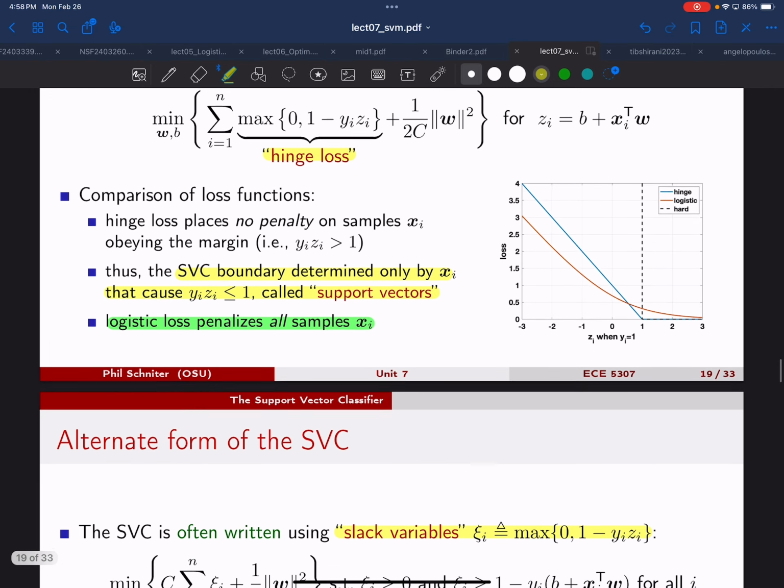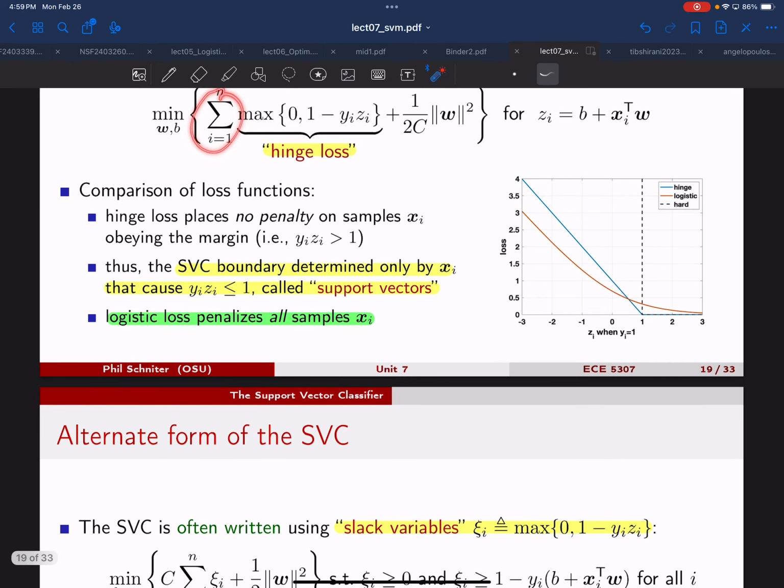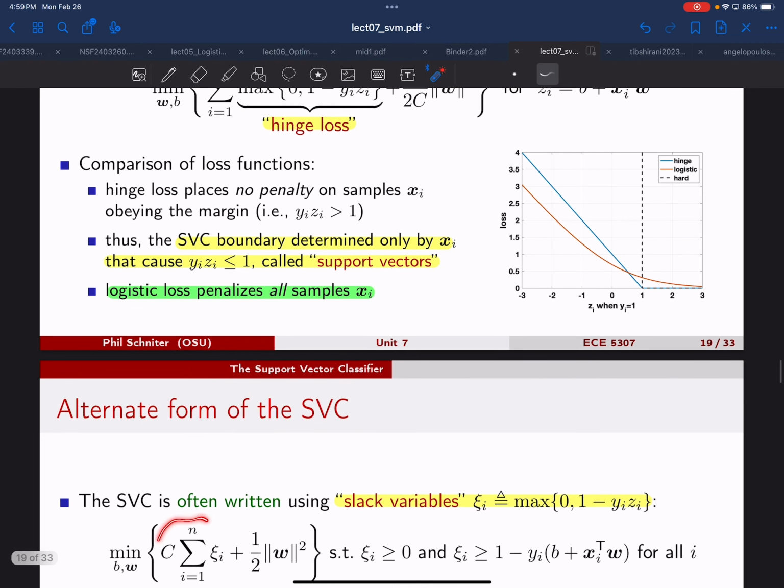So this is how we wrote the SVC. We have these terms here, which is the max of 0 and this 1 minus y_i z_i. So this other way of writing the SVC just takes that max quantity and gives it a name, in this case, xi. And then it just writes that sum over the xi. So here's the sum. We're going to bring the C over here instead of putting it there. It's just a minor change. But here you see the sum of the xi's, and here you see the L2 term. Okay, and so that's what it does.